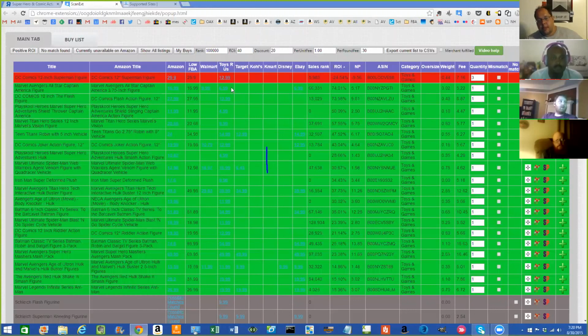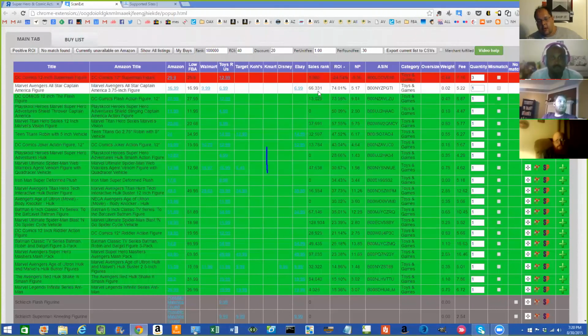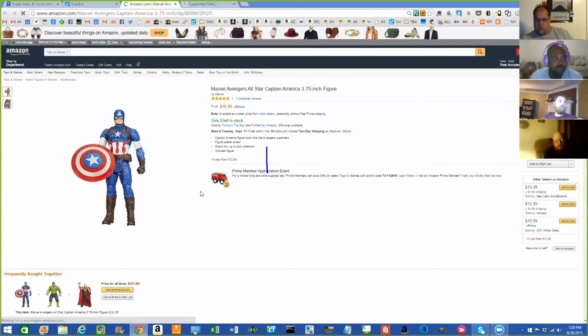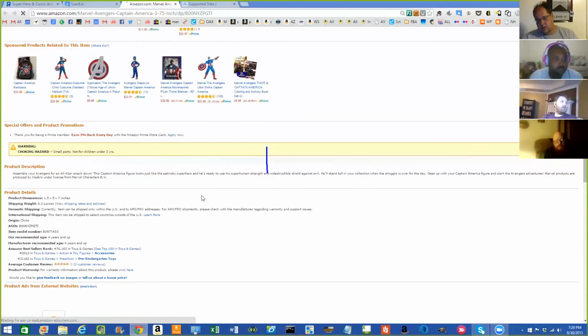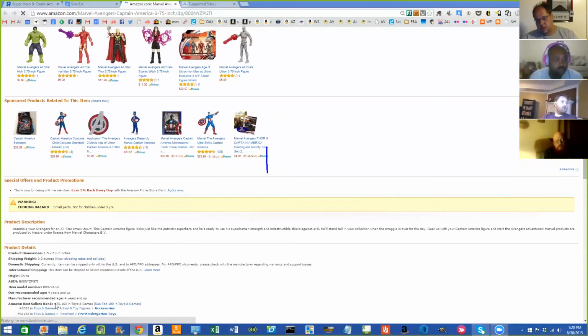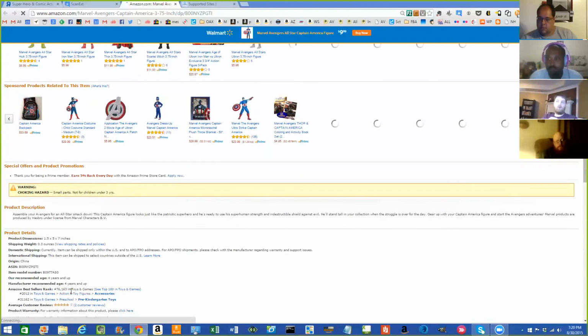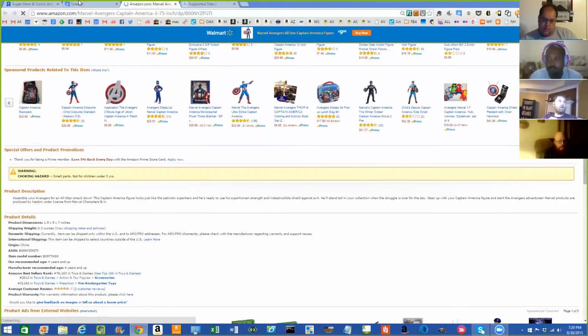So you shouldn't see any major differences, but let's just look at one here. Right here, this says 66,000. We'll go to the Amazon page. Often you'll see just a little bit of difference. Here it's at 76,000. So I encourage everyone before you buy something to just click through and double check. But I think it's just good for you all to know that data can be up to 24 hours old.